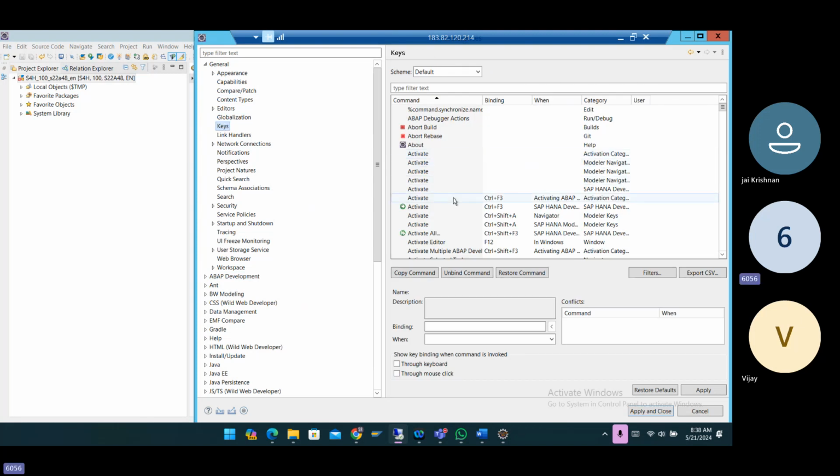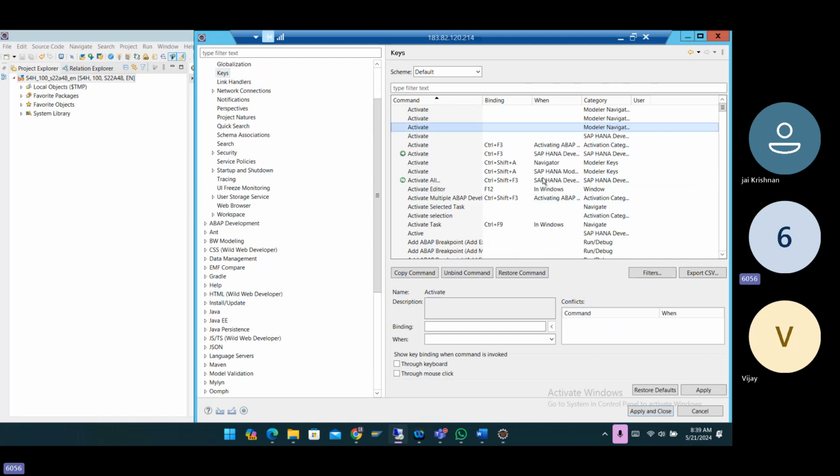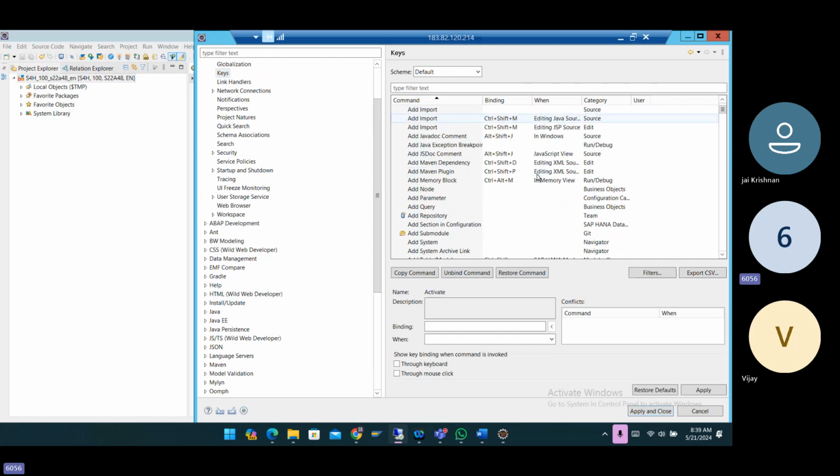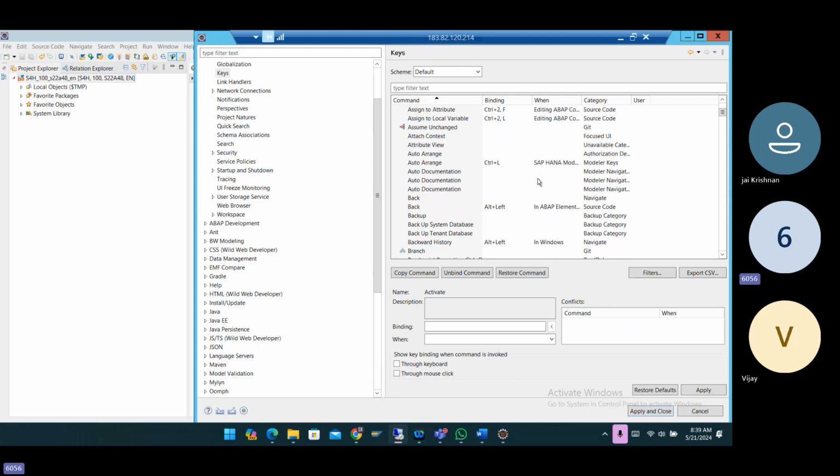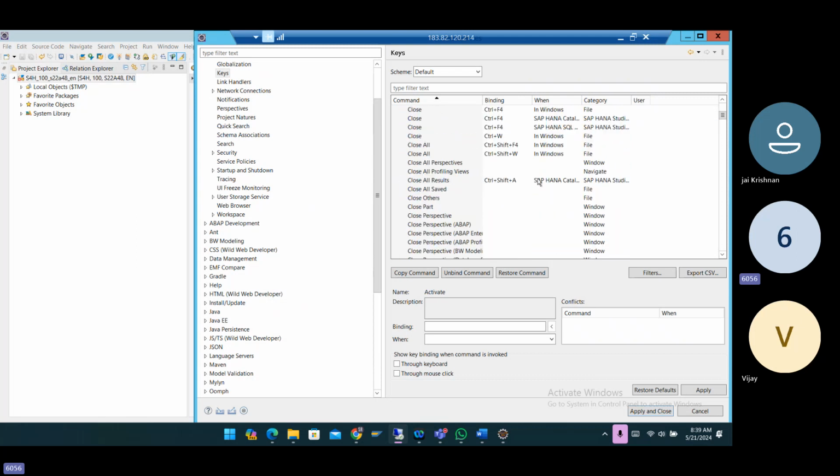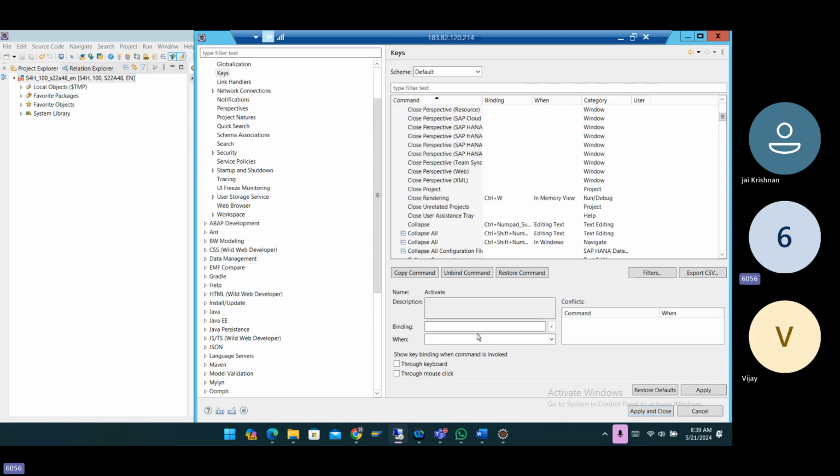To activate, provide your command and whatever keys you want as the binding. You can create your own preferences and shortcuts.